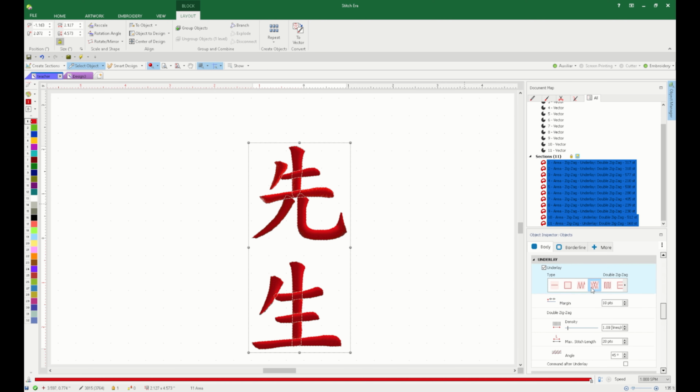We want this option, underlay, checked. We want it to be the double zigzag. And we want the density to be 1. And if you want to play around with 1.25, that's fine. Just know that as this goes up, the puffier it gets.